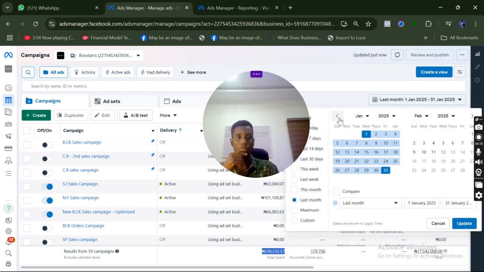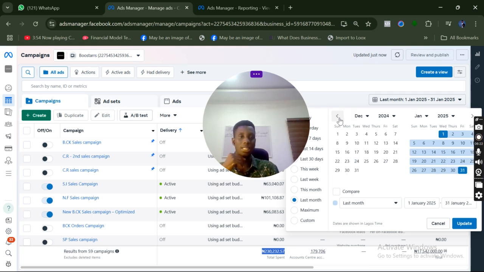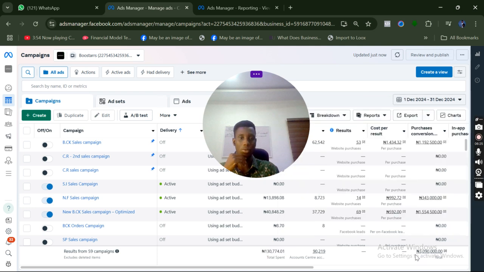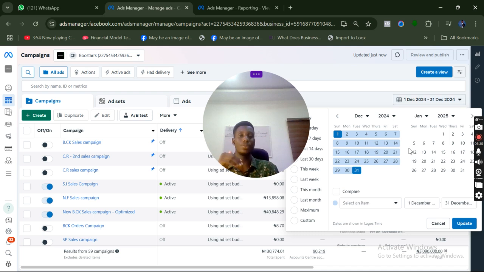If you look at our results for late December, let's say December of 2024, we spent just 130K and generated 3 million in worth of orders. I don't want to show my entire numbers for last year because of confidentiality, but let me just show our numbers for the first half of last year.